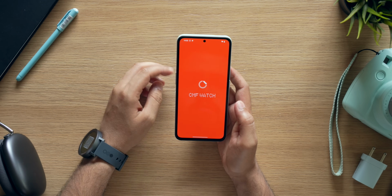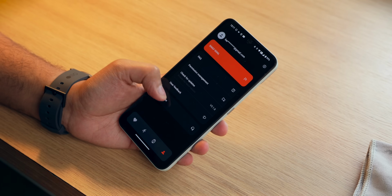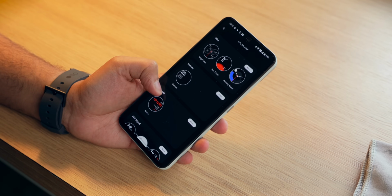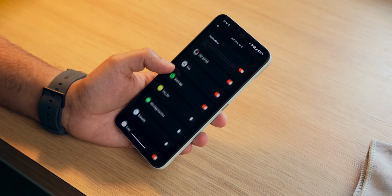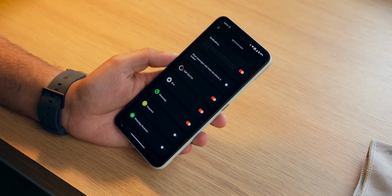It is a very well designed and good app. You can control everything about the smartwatch from the app. If you want to change watch faces, settings, whatever, you can change that from the app. But I feel that they need to work on that. They need to make it more stable. You can also get all your notifications right on the wrist. You obviously can customize which notifications you want. For example, if you don't want WhatsApp notifications, just turn that off from the app.